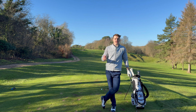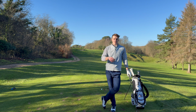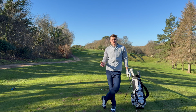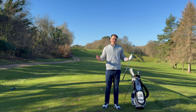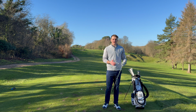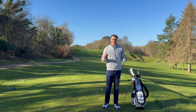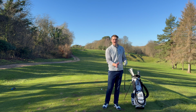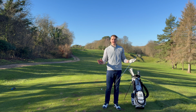Okay, this is a really key thing that we can try and implement into our game with all of the shots which we're going to be hitting off the ground. Obviously, I don't want you to start doing this with driver, okay? Because you'll all be coming into me with mud all over them going, Tom, what is going on? You've messed my game up. This is purely for any shot that you're hitting off the ground. As I mentioned earlier, the absolute non-negotiable, when the ball is lying on the ground, is that we have to have a downward blow. I've said it in videos before, and I'll say it again.